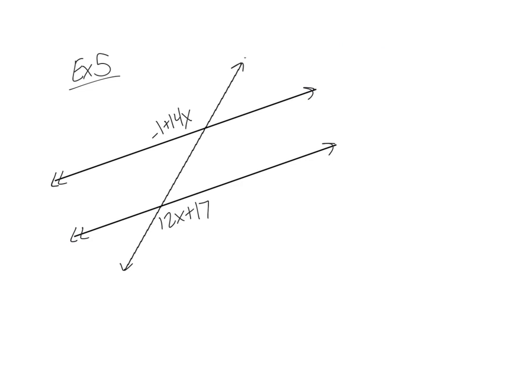All right, here is example 5 for you. Again, I'd like you guys to please pause, draw it, and try to solve it yourself. We again have 2 parallel lines cut by a transversal. We need to name the angle relationship that we see and then solve for x. So we have one angle is -1 plus 14x, and the other one is 12x plus 17. So go ahead and solve this one, and when you push play again, I'll have the answer and the working out on the screen for you.